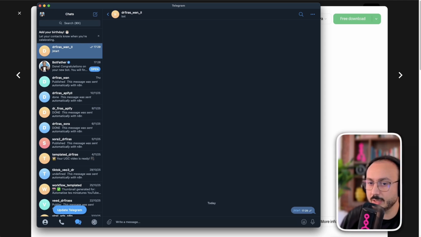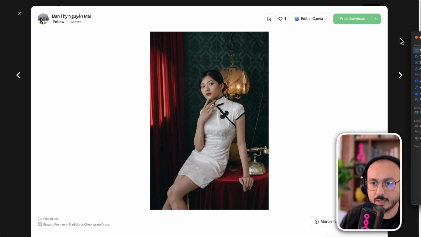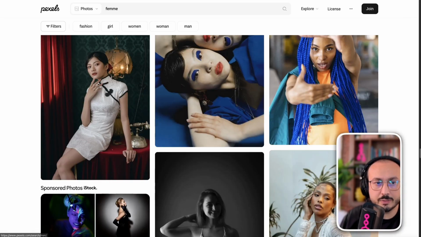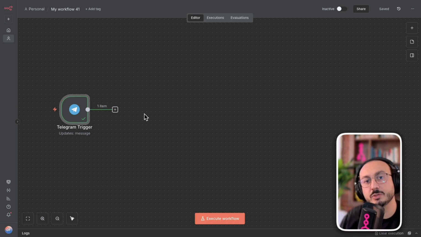So if I open Telegram, which is a popular messaging application, let's just go ahead and send this photo to someone. I'll make sure to save it to my device, by the way, just in case I need it later. Then after that, I'll also need to send the video file as well. Because here in Telegram, we actually need to send two separate pieces of information. One is the image and the other is the video.